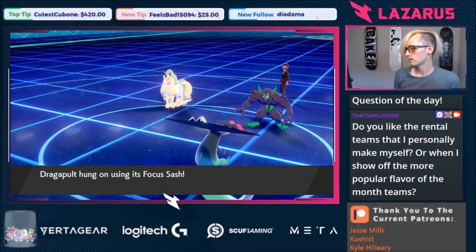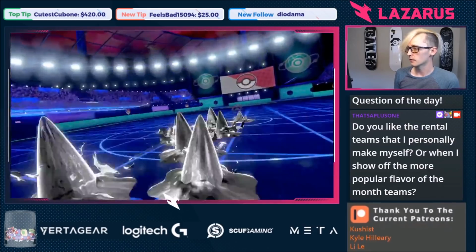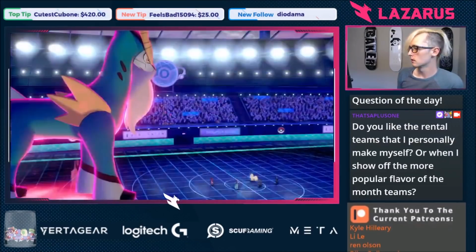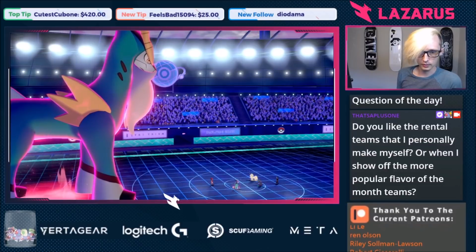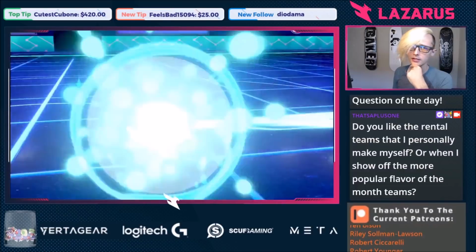Yep. And let's see. Big Steel Spikes. Value. Delete. Don't want you sticking around and going for Thunder Waves. Man, Sash Grim would be busted there. That'd be hard to deal with. Okay, so yeah, that thing's down. The Rapidash still outspeeds us. Rapidash is actually a really good Pokemon.